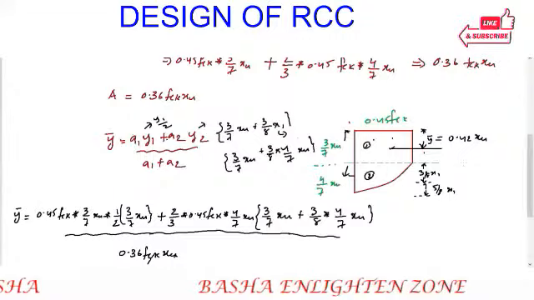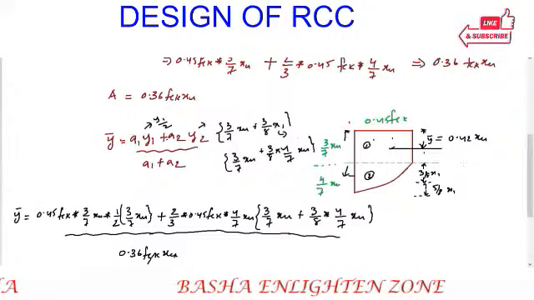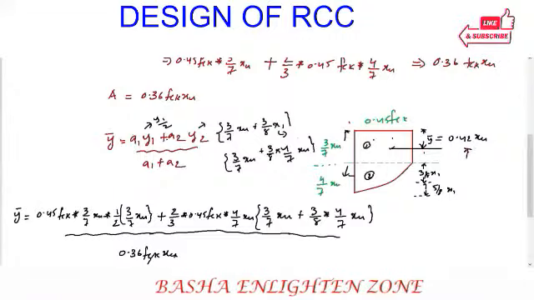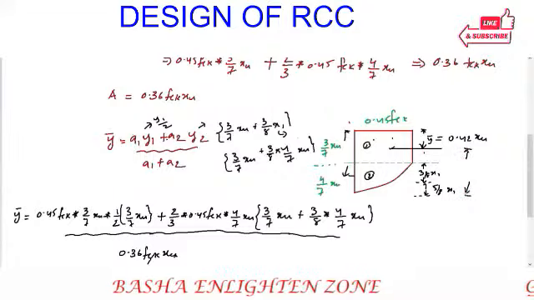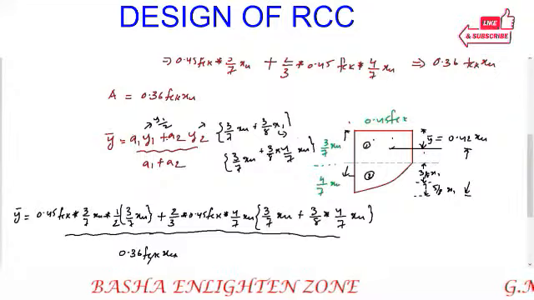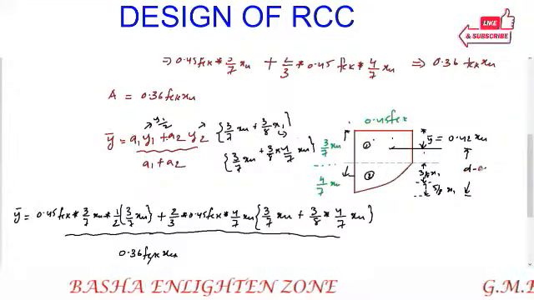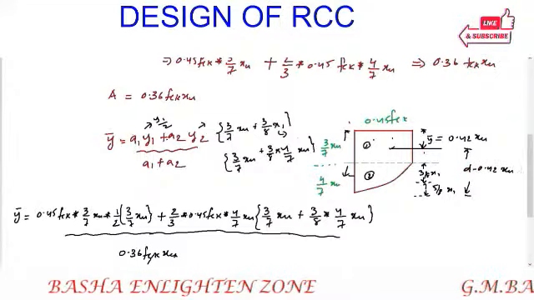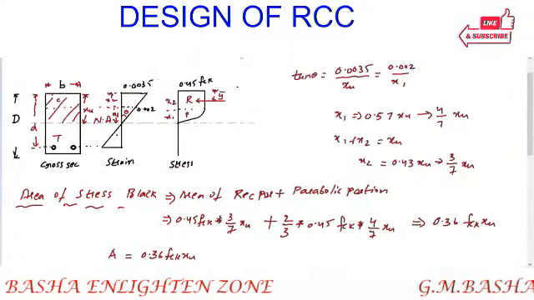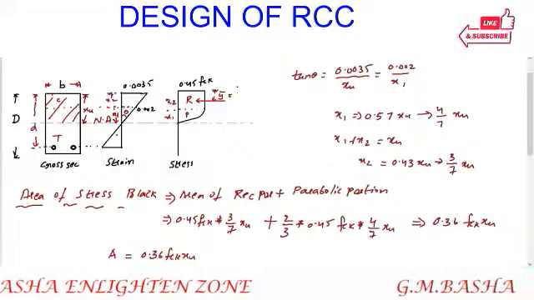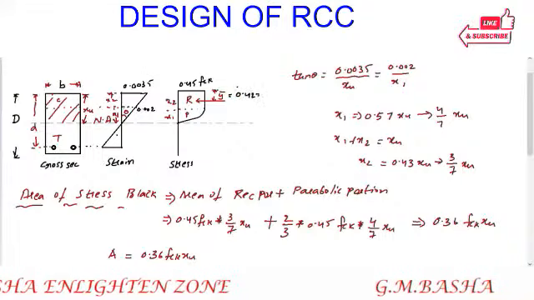So see here, we already know from the top it will be 0.42 xu. And what about from here? It will be at a distance, the total distance being taken as d, and the remaining part will be d minus 0.42 xu. So what I am telling, I will show here. We already know up to here it will be 0.42 xu.